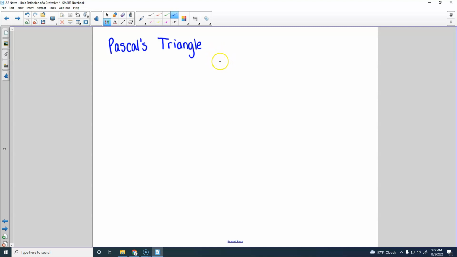Pascal's triangle looks like this. It has a 1 at the top. Then it has a 1 here and here. And then every line after that, you're going to have 1s on the outside. And then to get the number here, you're going to add the 2 numbers in the line above it. So that 1 plus 1 would give you 2 on that line. And then to do the next line, you would have a 1 here and a 1 here. You would add 1 and 2 together and get 3 for a spot here. You'd add 2 and 1 together. You would get 3 here.